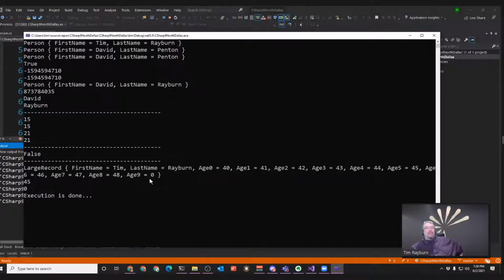So this is, of course, obvious to me, but perhaps completely crazy to you, because of the fact that we didn't tell C# what to do with it. It's a value type, and as such, it can't be null. So what it became was the default for that value type. In this case, the default value for an integer is 0. If we didn't tell it otherwise, that's what C# is going to assign it. And so that's what it got assigned in this case, even though we didn't give an explicit 0, we simply left it out of the object initializer. Okay.